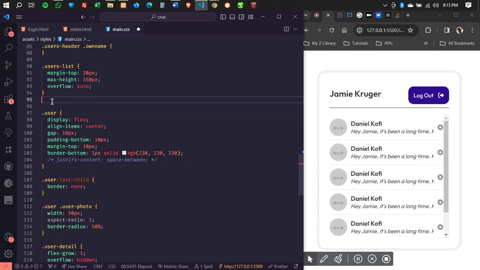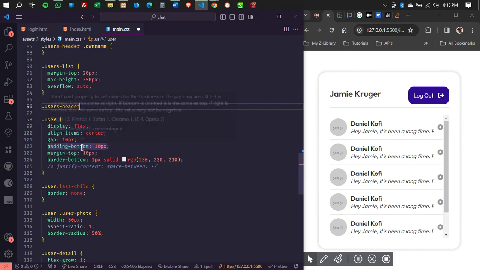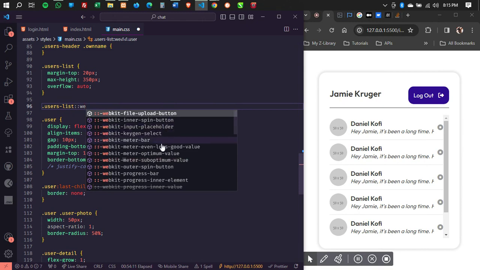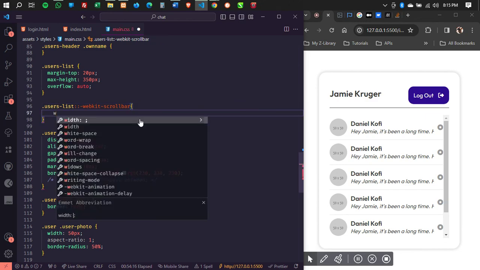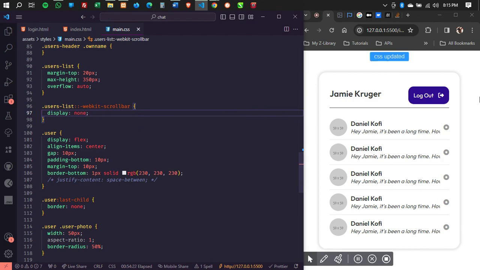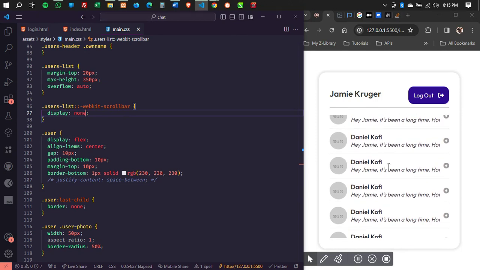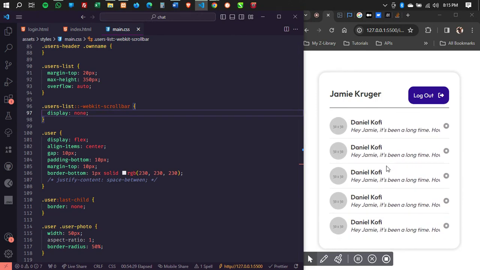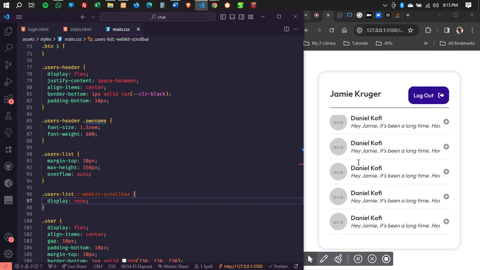For the users list, we can say WebKit scroll bar, then give it a display of none, and it's not going to show, but the scroll is still going to work for us. I think we're good for now for the users page.